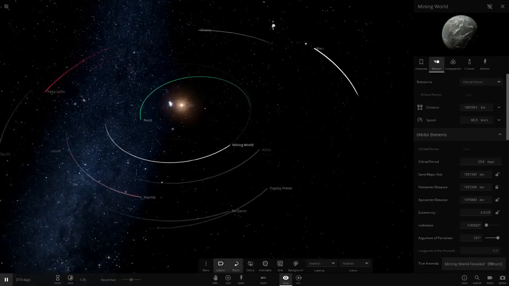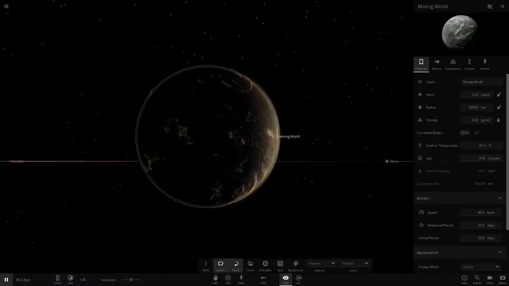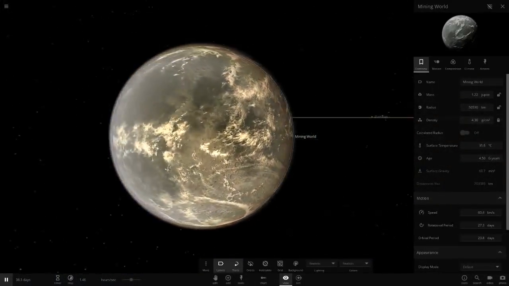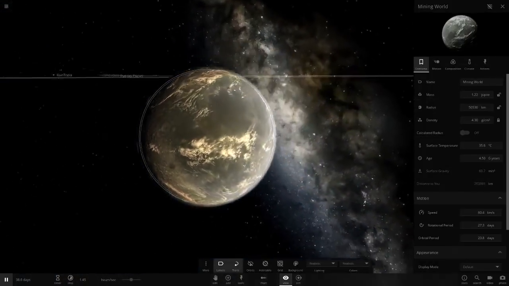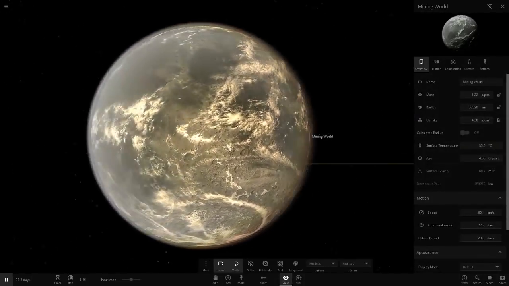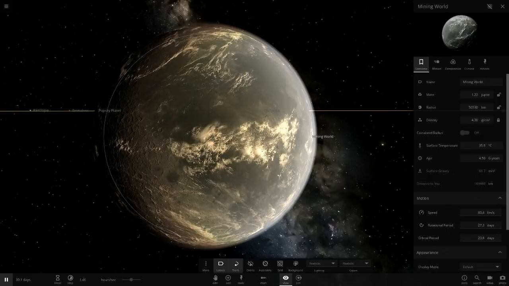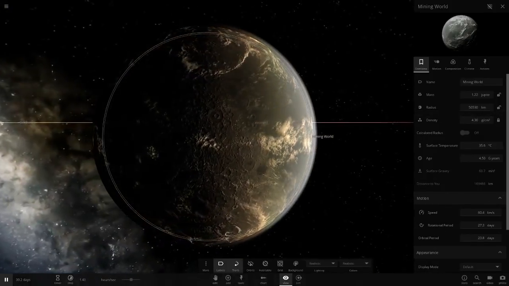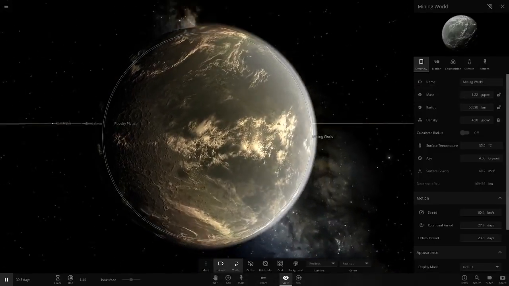Right, next up, we've got Mining World, so let's check this out. Oh my. And it's a moon with city lights. Very nice. It looks like a creamy white atmosphere there. So that is looking pretty nice, I have to say. The moon with an atmosphere does look really good. I think I have seen one of these before. Yeah, I have seen a colonized moon, or not colonized, but I have seen one with clouds. And it looks really good, actually.